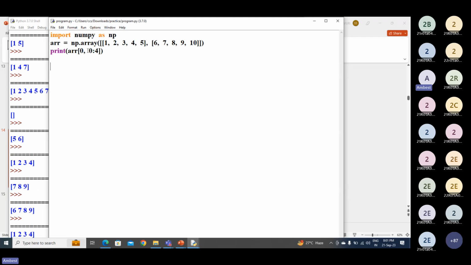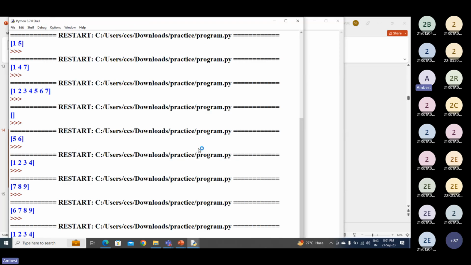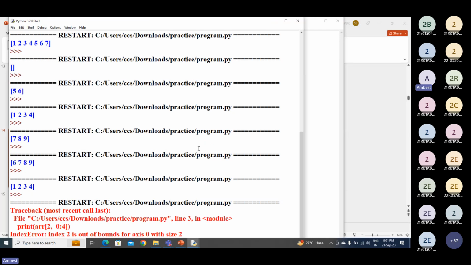Again, if I take 2, will it consider 2? Programming is all about experimenting, guys. See here.